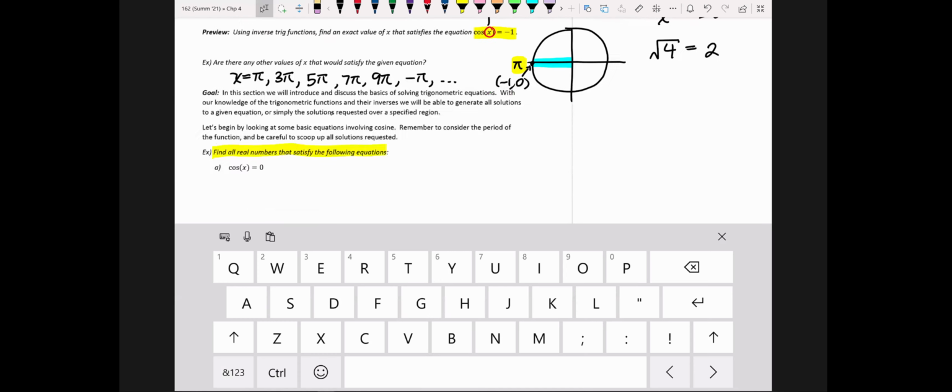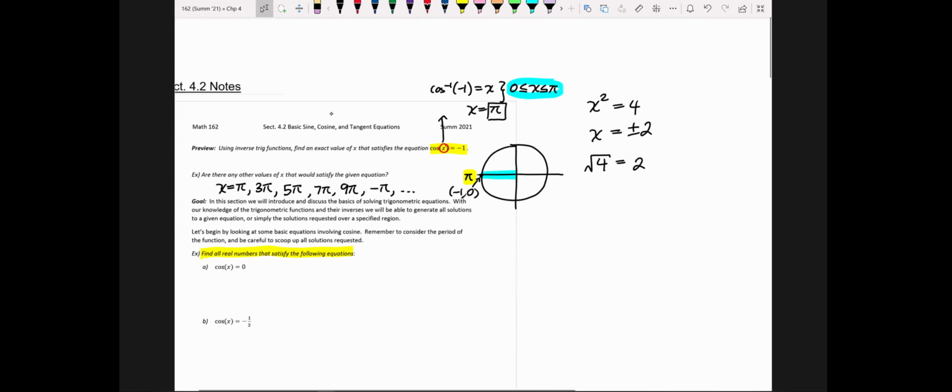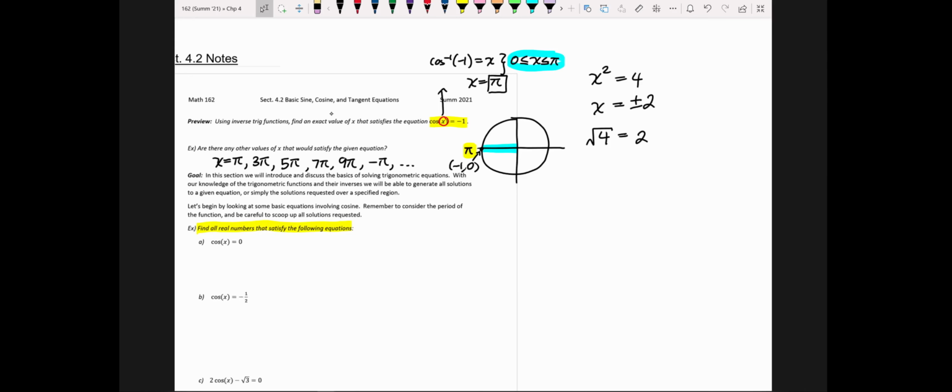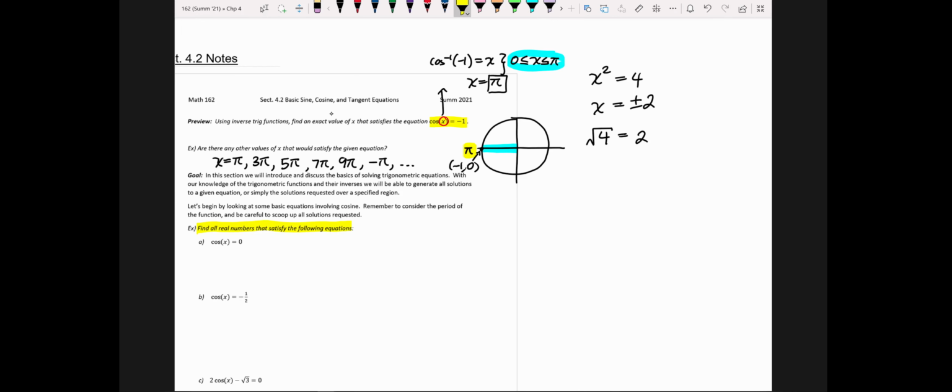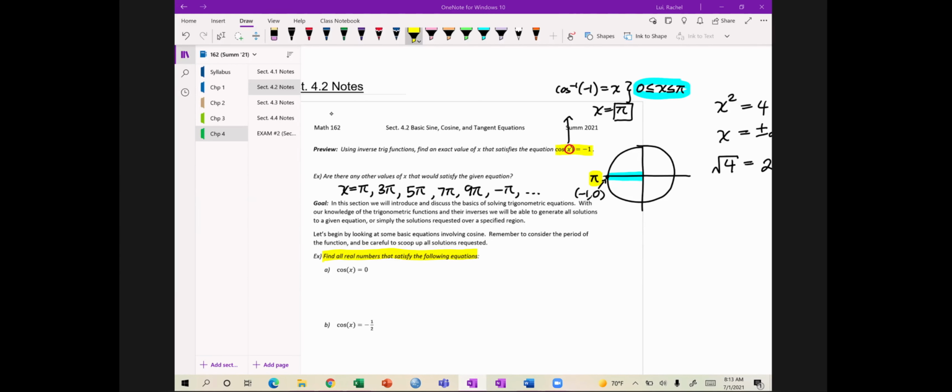So actually, first, let's check. Are there any questions regarding the distinction between an inverse trig function and solving a trig equation? An inverse trig function only provides one solution to the equation. In solving a trig equation, we have to note there are infinitely many solutions that satisfy the equation. Okay, let me see if there are any questions in the chat.